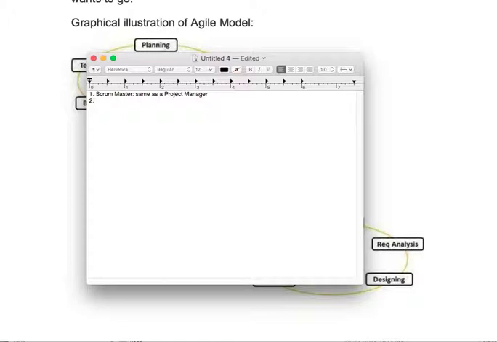The next person involved is the product owner. The product owner is the same as the business analyst, but a little bit different. Their role is not so much to communicate with the business and the technical staff, but their job is to document tasks that are required. Let me write this down. Document tasks that are required.